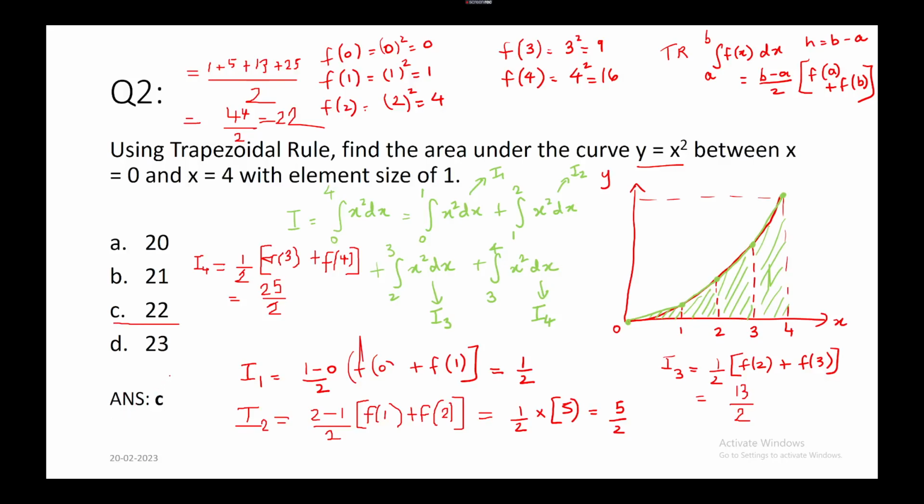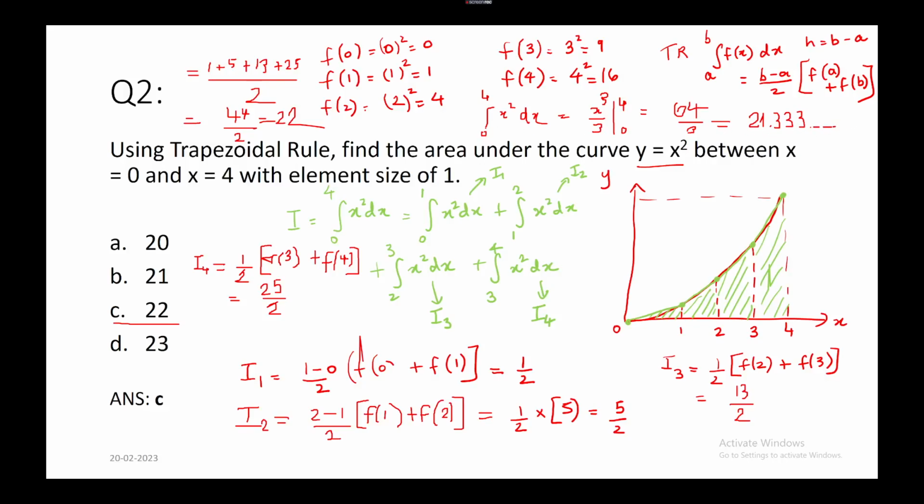So now we can also check whether this is true with the exact integration. So exact integration, how do you do it? It's just simple, right? So 0 to 4 x square dx. So this is just x cube by 3. Integral of x square is x cube by 3 from 0 to 4. So at 0 it is 0, at 4 you have 4 cube, which is 64. 64 by 3 is the exact value. You can see that there is a difference. So 64 by 3 is something around 21.33. It goes on, 333 keeps repeating.